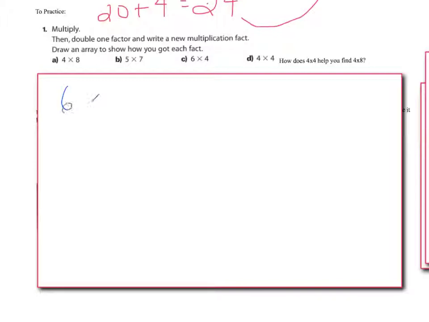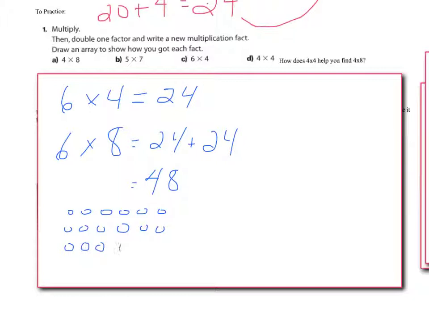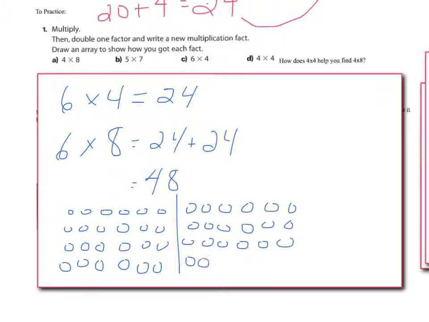All right, let's take a look at 6 times 4. I'm going to double the 4 because that will make it easier. And I'm going to find out what 6 times 8 is. Well, 6 times 4 is 24, so I know I'd have to go 24 plus 24 because I'm doubling it. 20 plus 20 is 40. 4 plus 4 is 8, so 48. And again, I would have to have 6 rows of 4, or 4 rows of 6. And then to double that, I would have to do that all over again. And if I counted them all, I would see that I actually do have 48.